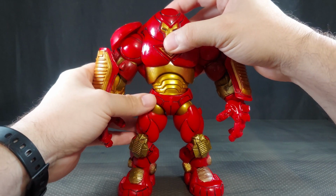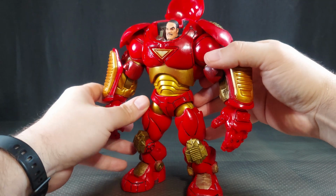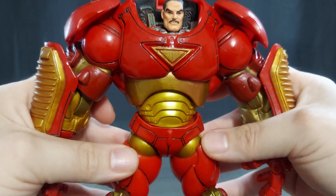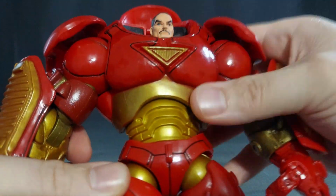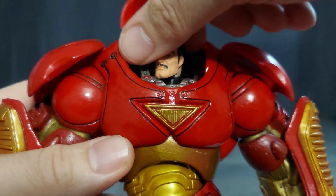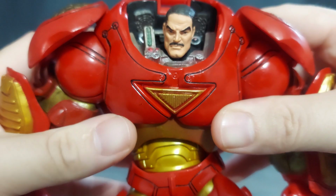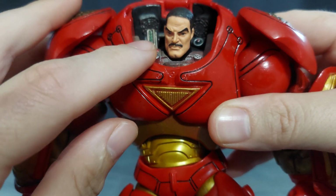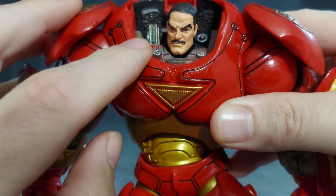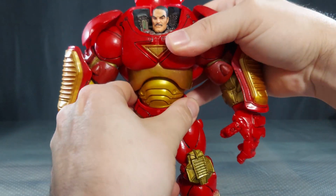He has no helmet articulation other than it flipping up and then showing off a rad head sculpt of Tony Stark. Let me get that there. See that? You can see that Tony Stark head. Let me crane him down. It's on a ball joint, so it can move around in there. It's neat looking. He's got a lot of chin to him. There's some sculpted detail in there, little gauges and little light things and some stuff back there. It's painted. I like when detail like this is painted.